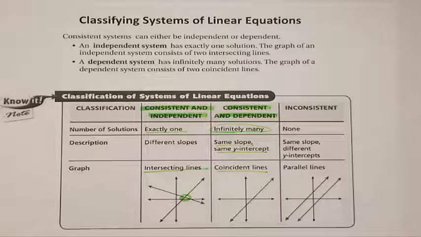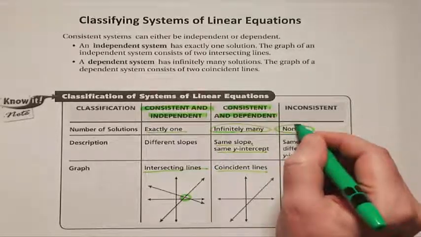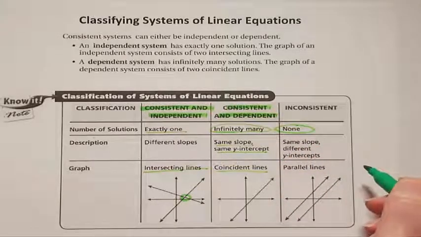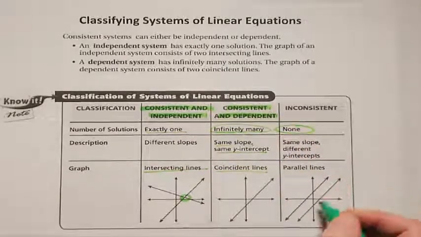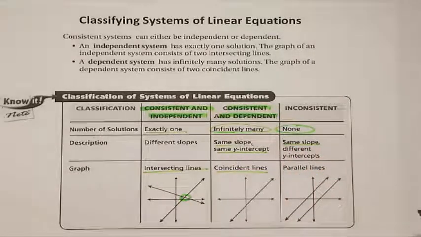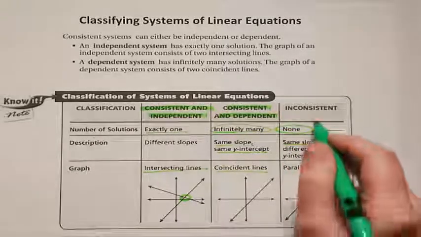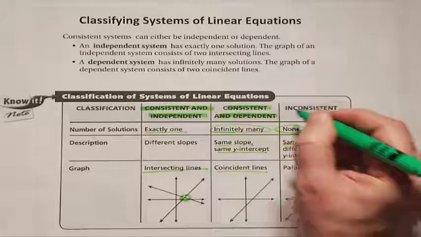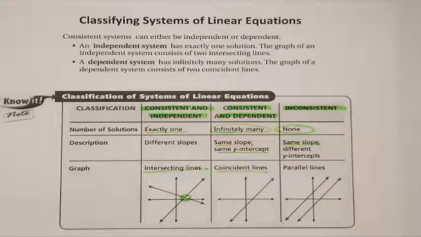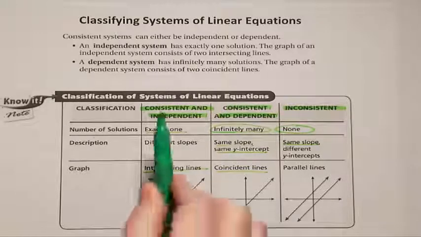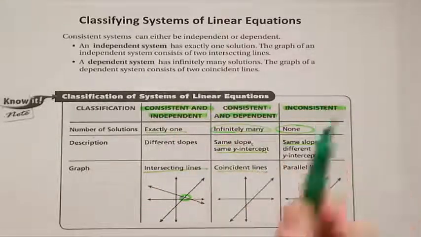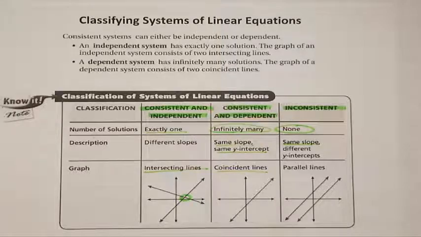The other one we learned about, we had two parallel lines, which means they're never, ever going to intersect. If they're never going to intersect, you will never have a solution. And you know from a previous chapter, if they are parallel, they have the same exact slope. That's the definition of parallel. Now, if your lines are parallel, you would classify them as inconsistent. So in our next few problems, we're going to get a system, and you have to tell me which of these three categories our system falls into.